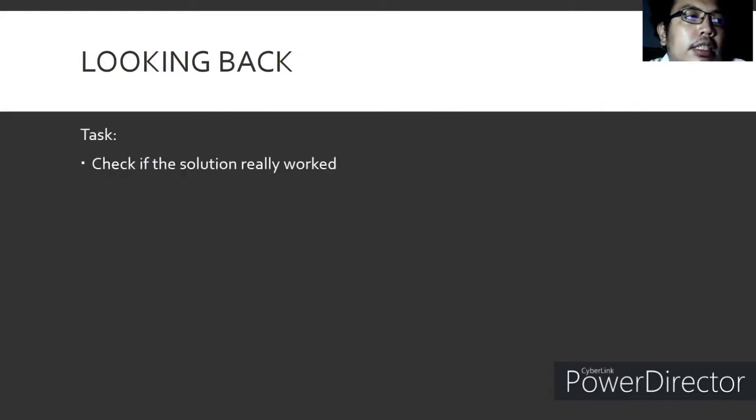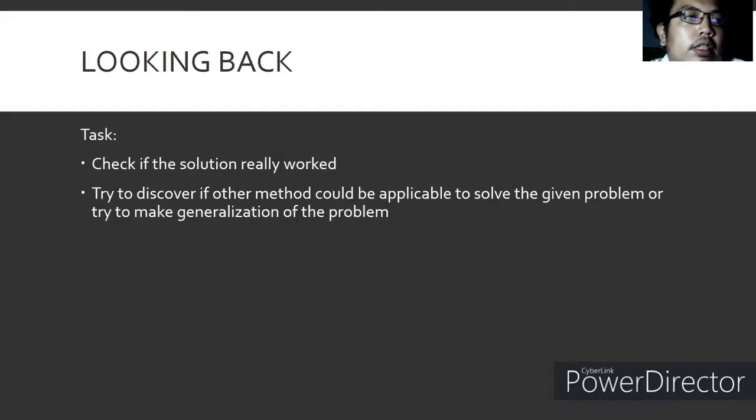So what are the tasks? Check or verify if the solution really works. Next, try to discover if another method would be applicable to solve the given problem, or try to make a generalization about the problem. Okay, next, try a solution that can be applicable to the other problem.